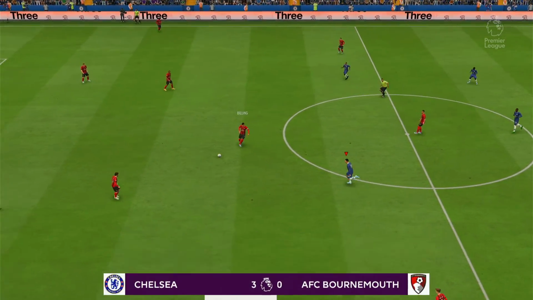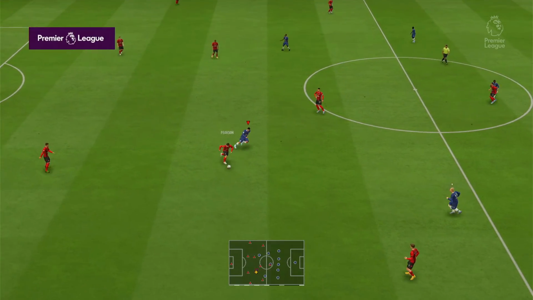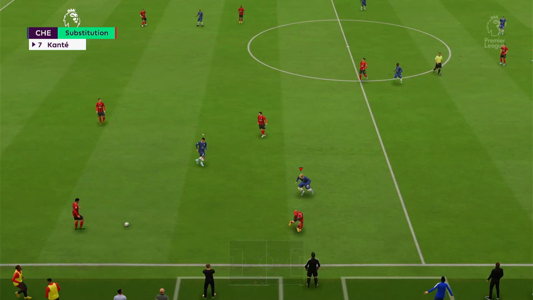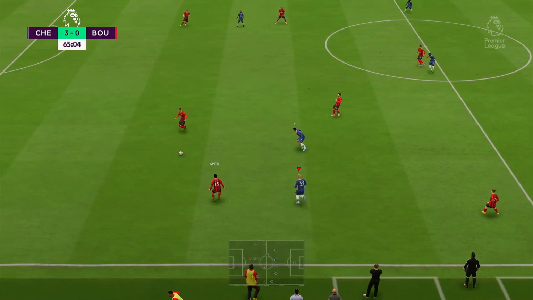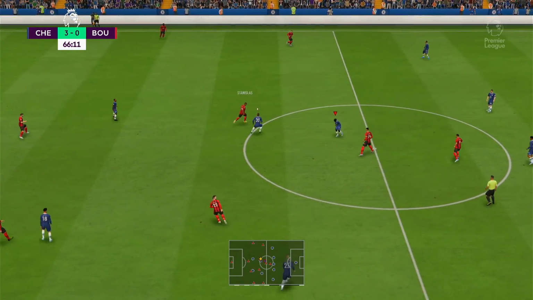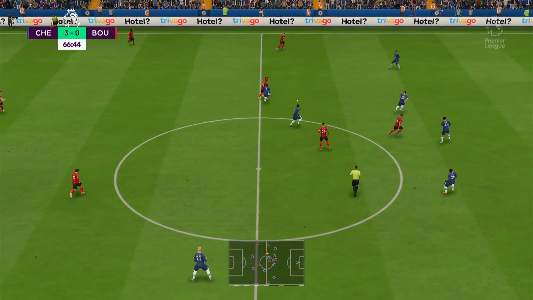Well, the ball is moving again, and there's no getting away from it. Chelsea are really in the mood here. Smith. Meppen with it. Number 19, Mason. Junior Stanislas. Number 7, N'Golo Kante.